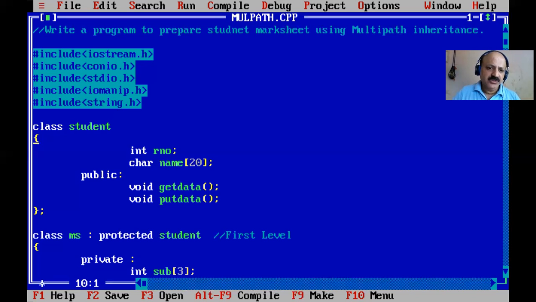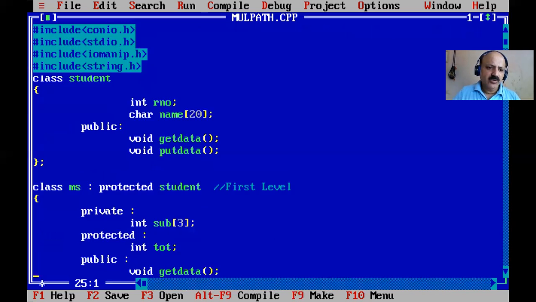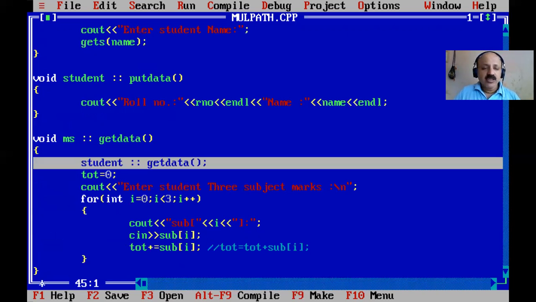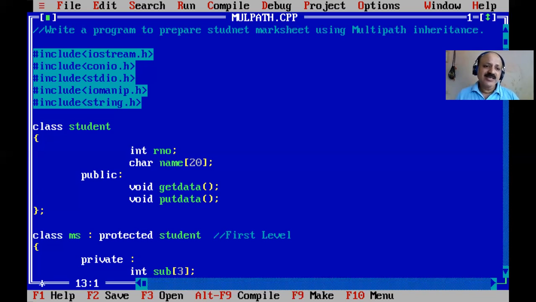Here we can see the function. How can we solve that ambiguity? We can directly call the function with the class name, so that ambiguity is solved. But consider that the student class is inherited by the marksheet class and the sport class, and then by the result class. There are four classes, but via marksheet and via sport there are two duplicate copies of the student class in our derived result class. That ambiguity is not solved by the class name.